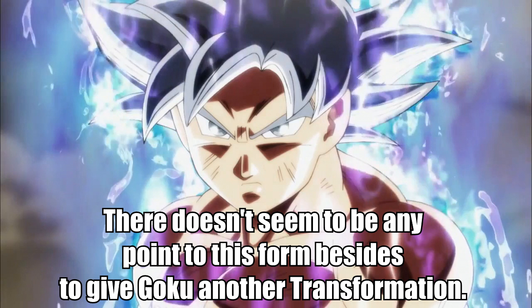With the silver hair, this comes off like another Super Saiyan transformation to me. And as a way of cramming in Super Saiyan 5 into a mainstream Dragon Ball show. I know that you could bring up that the angels know Ultra Instinct and their hair is white, but Mastered Ultra Instinct is silver. And it's not like whenever Goku powered down, his hair turned white, it turned black again.